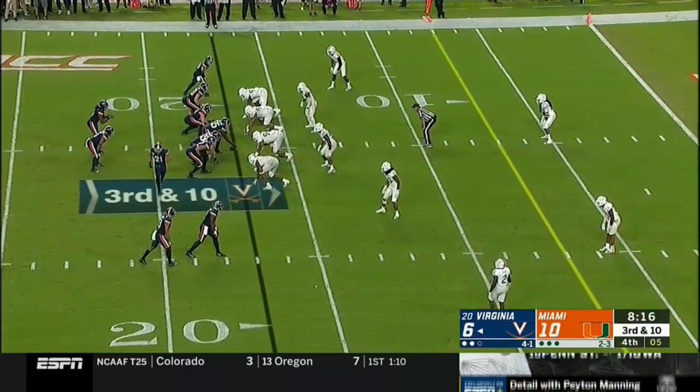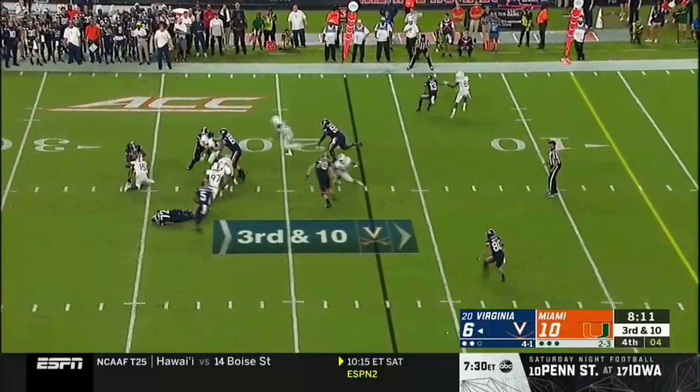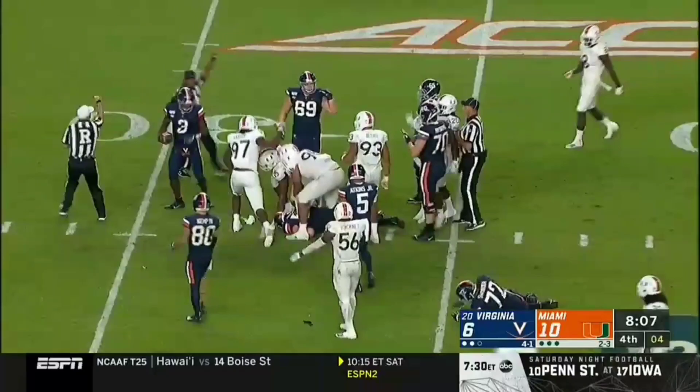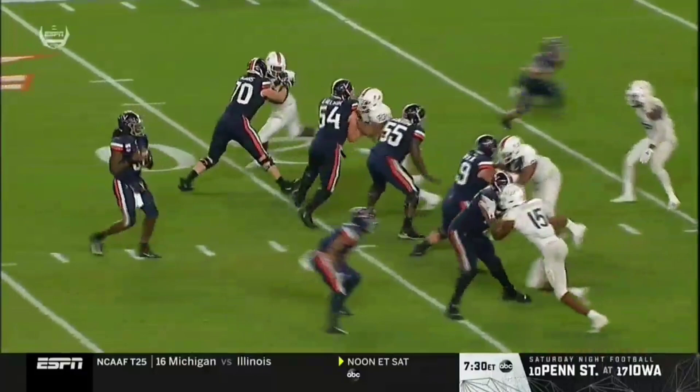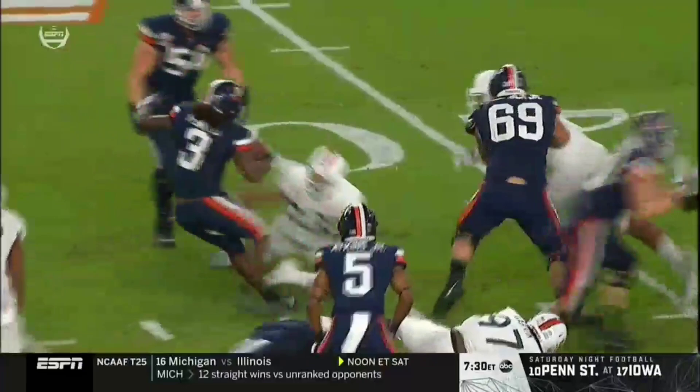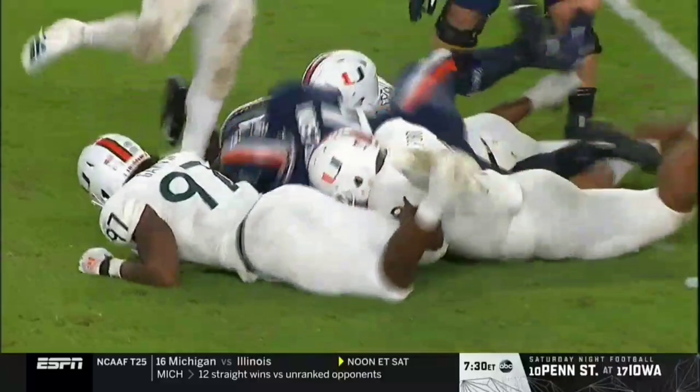Perkins with pressure coming, and Perkins gets away, but now the ball's on the ground. Miami forces the fumble. Perkins somehow got it back. It was Rousseau who did swat the ball away. Is he playing a heck of a game? Perkins got away once, but not from Rousseau, who with his helmet basically knocked that ball away.